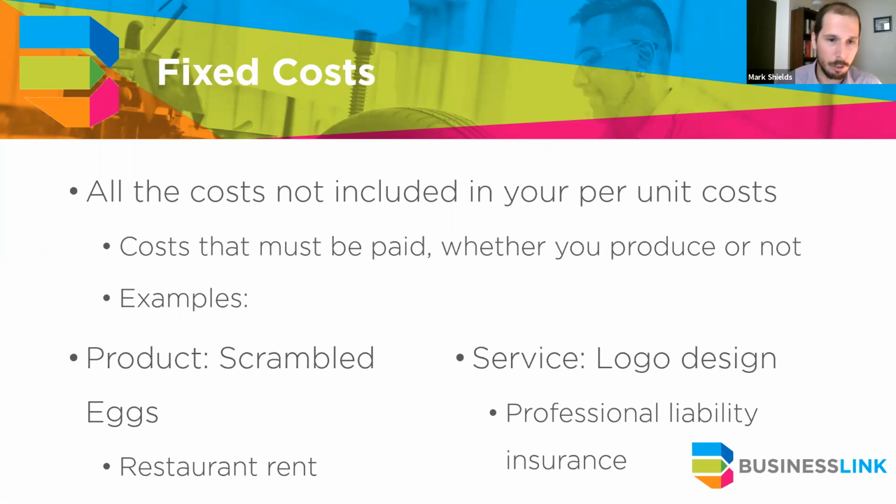So if we look at our scrambled eggs again, this diner is going to be paying rent to a landlord for the place that they're providing their scrambled eggs. That's a fixed cost. The landlord isn't concerned with whether they have 0 customers or 10,000 customers in the month, they're charging that rent no matter what.